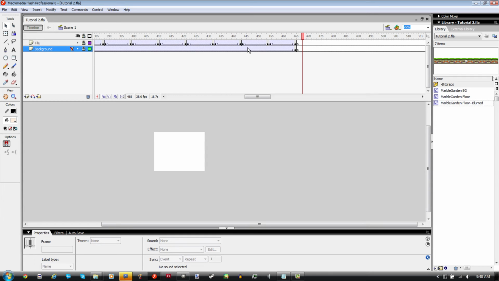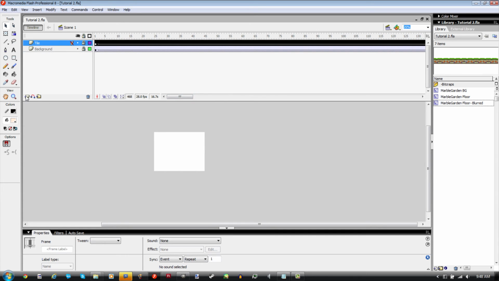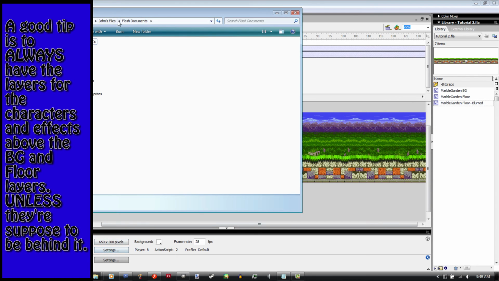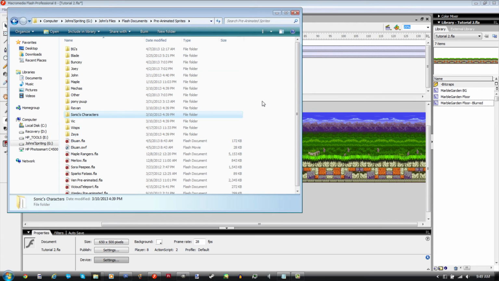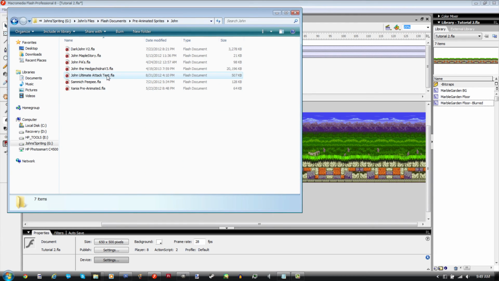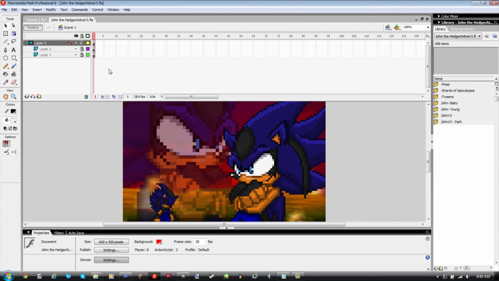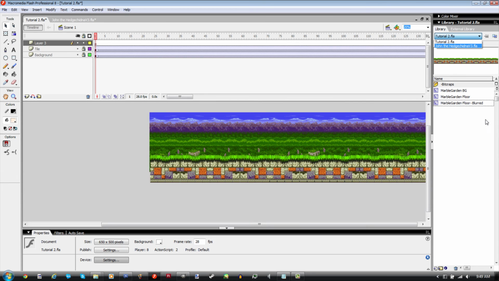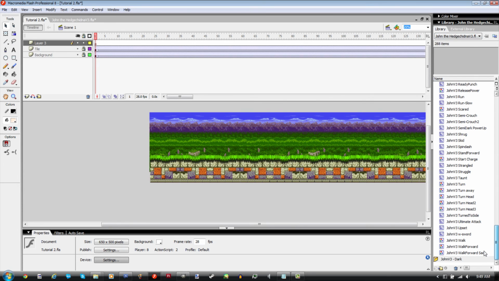And now we're gonna get to the fun part. Adding a character into this. So we're going to go up here, add a character. So let's just go with a character I've already got animated, since we know all the stuff with the aligning and everything. Just go to here. There's his walk. Drag him onto the stage.